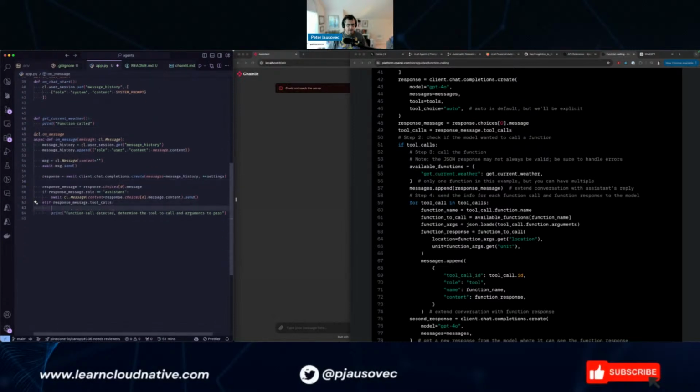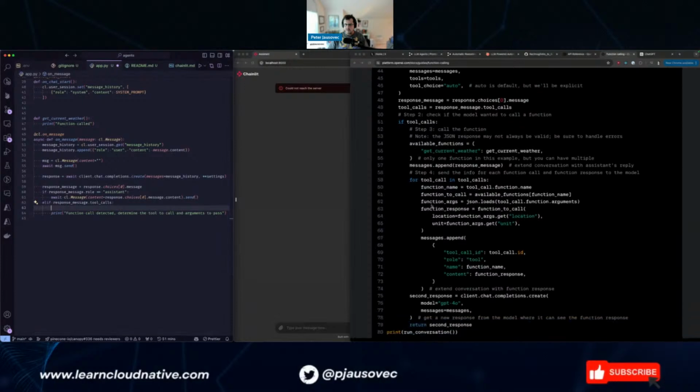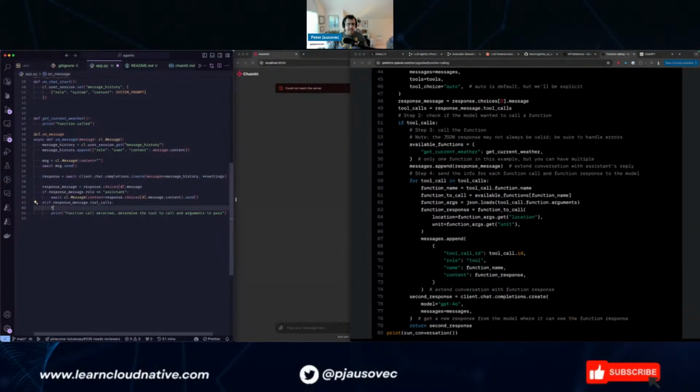And over here, we'll say messages append, extend for tool call. Okay, and then you go for tool call in response message tool calls. There you go. Function name. So the function name equals tool call dot function dot name, because we'll probably have multiple of them.